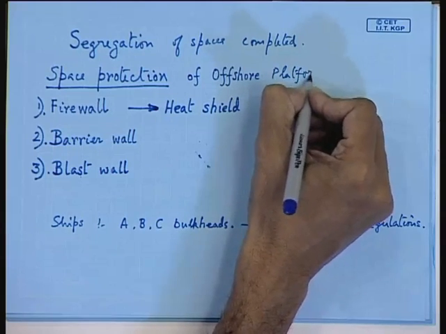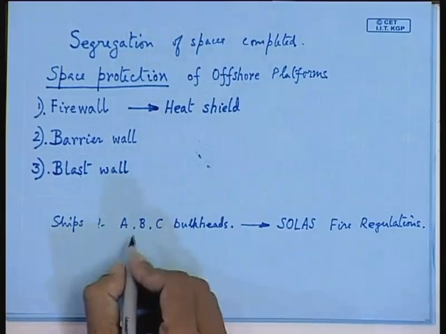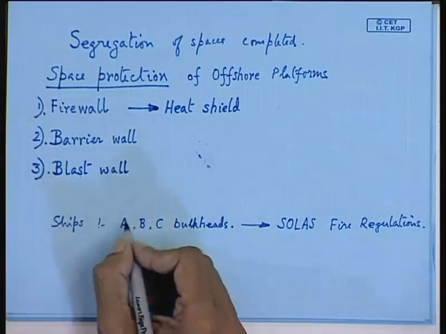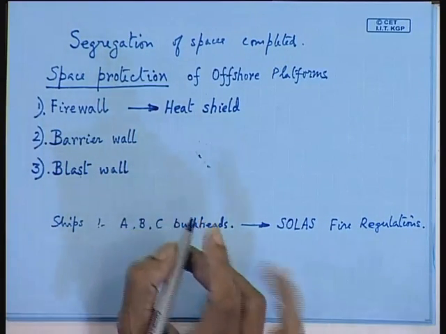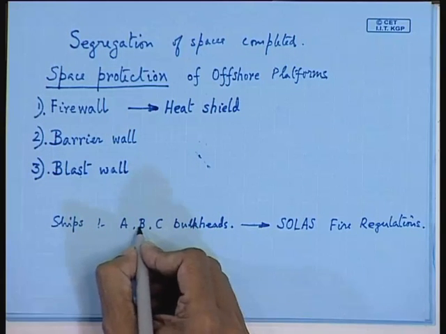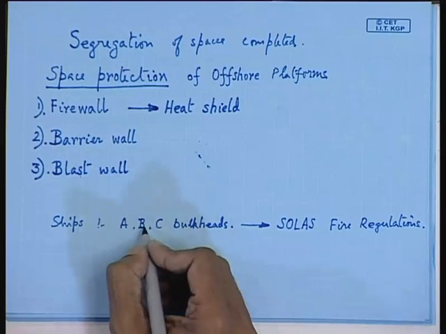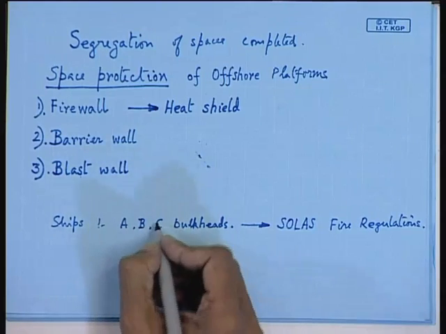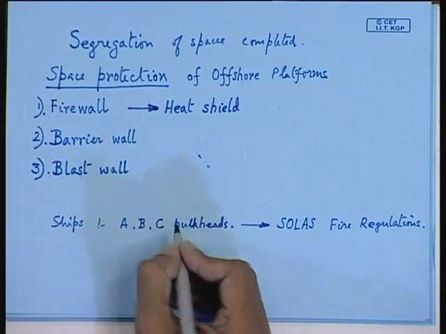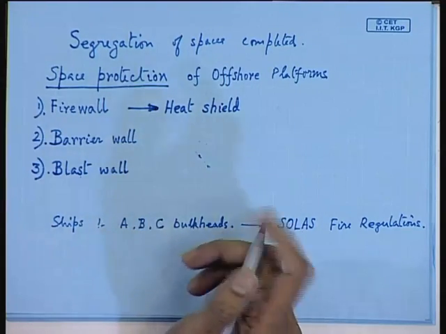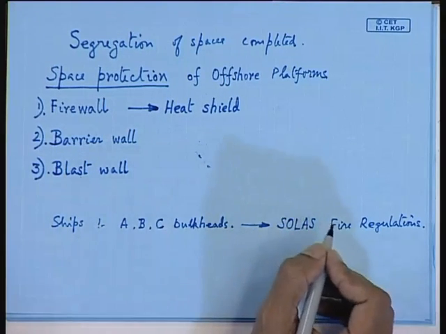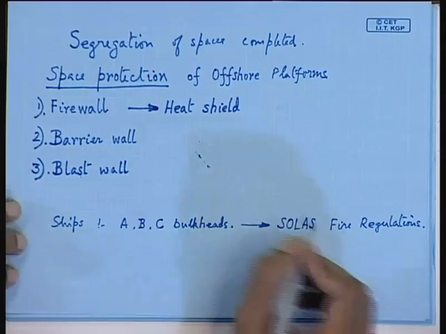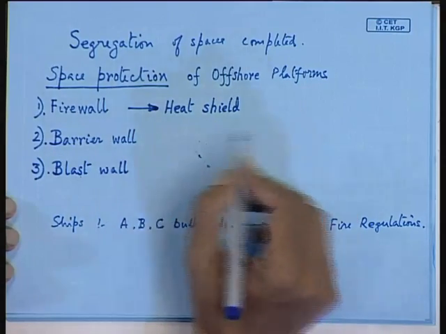So in ships, if you come across these types of ABC bulkheads, in short I am telling you, A are the bulkheads which are made of steel. Now B is the other type of bulkhead, may be steel or it may be of aluminum. C is made of plywood partition, or marine plywood. Anyway, when you do your ship's GA, you will come across this, but you will find similar things here actually.